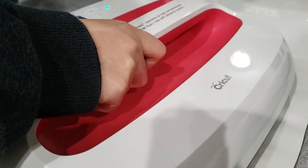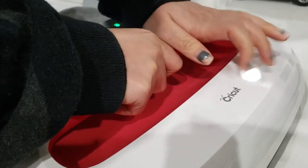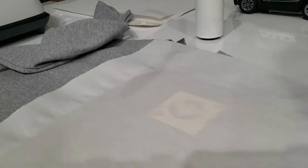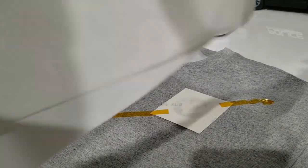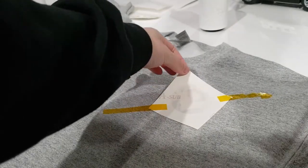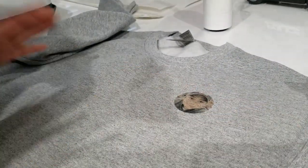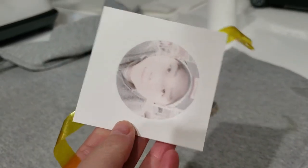Press the C to start the timer. Push down with all your body weight as hard as you can for the whole 60 seconds. So 60 seconds is up — we're just going to take the parchment paper, fold it in half to make sure we know which side the ink was on. Then we're just going to rip off the transfer. And there we go — looks pretty good. Most of the ink went through, so that's perfect.